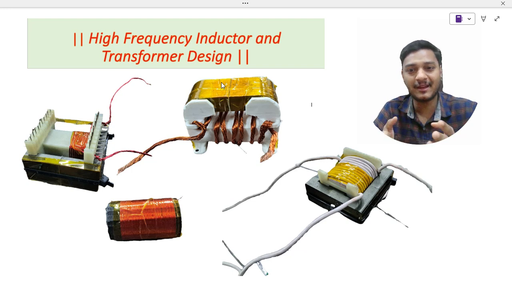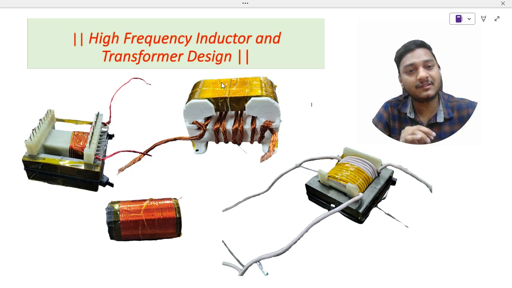Every time, these are the very few examples I have put here, an inductor and a transformer. I have made a lot of things. Within 5 minutes you can make the inductor or high frequency transformer, and you can use it in your circuit as well. Okay, and it will work for sure. For whatever value you are designing, it will come nearby, within plus minus 20% error. Like if you are designing for 100 micro henry, it may come to 120 micro henry, but that is fine. We are going to learn everything in detail.